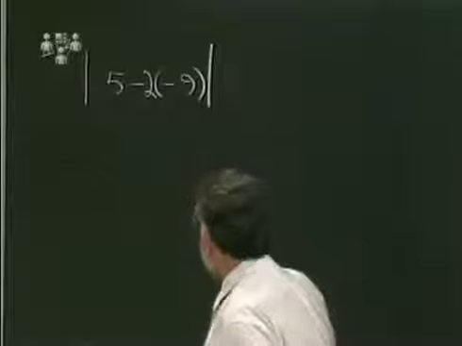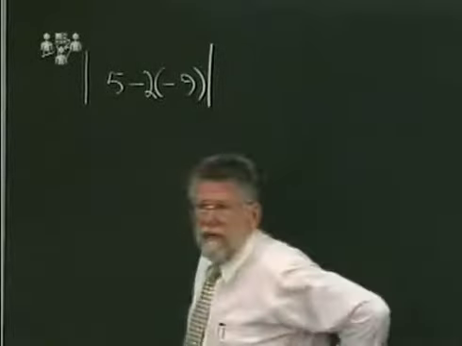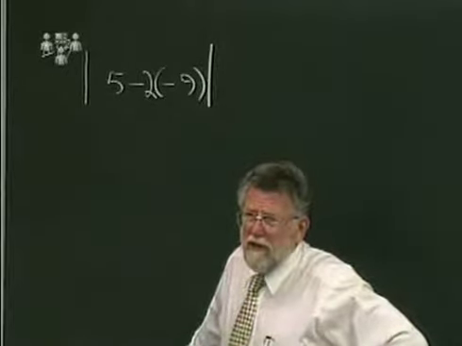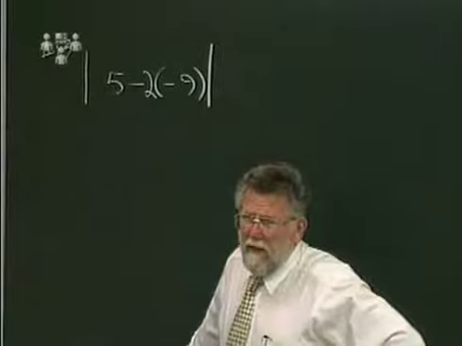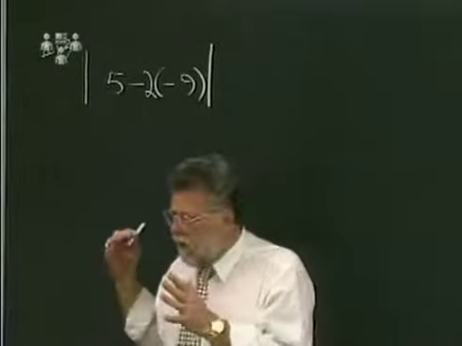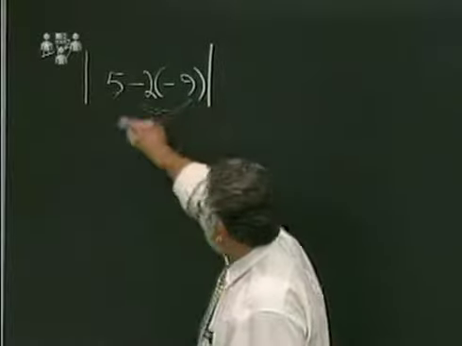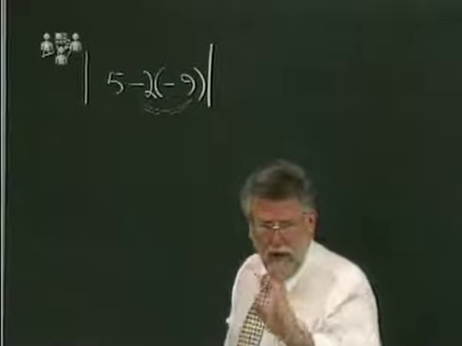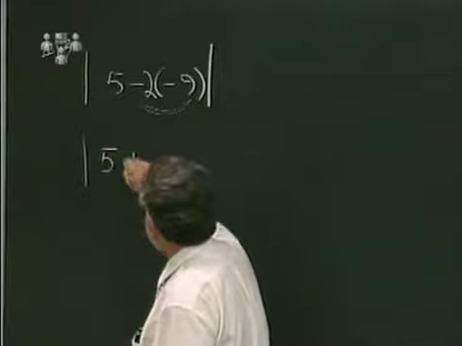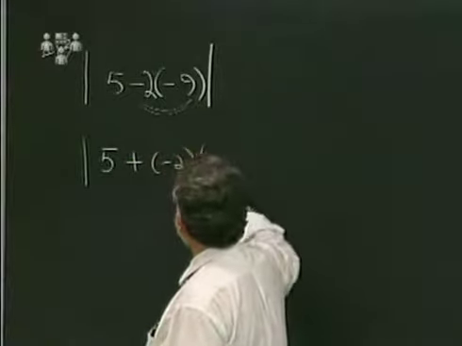And the problem I have on the board, Debbie, as we go to that, is going to be an absolute value with some things inside. And I crowded that 2 next to the parentheses rather badly. But if we talk about things being close together, saying multiply, I can't get them any closer together than that. So these two are multiplied together. Now what I think you'd want to show is this, where you'd have the 5, then you put the plus sign.